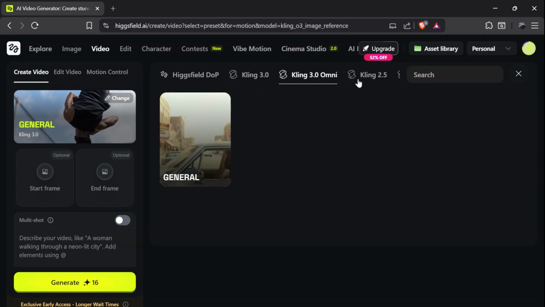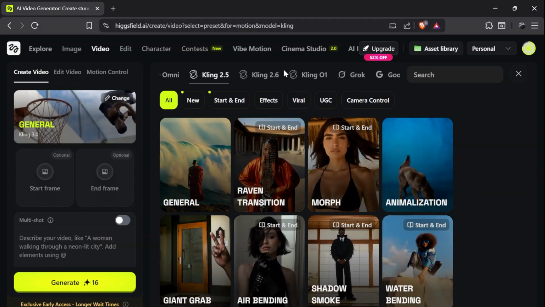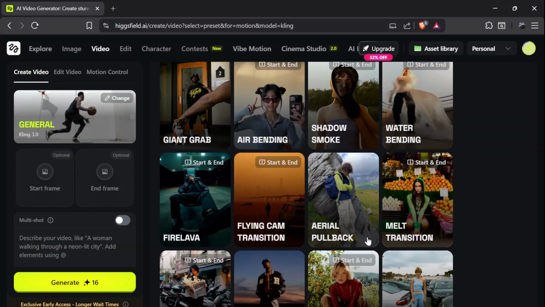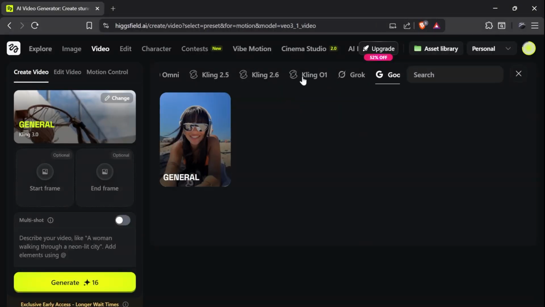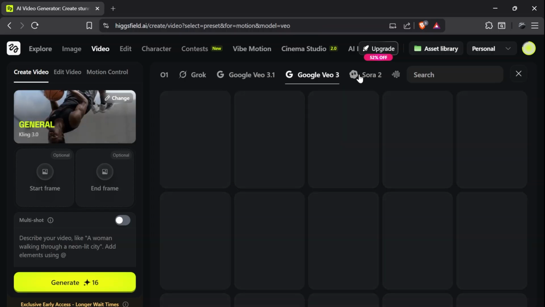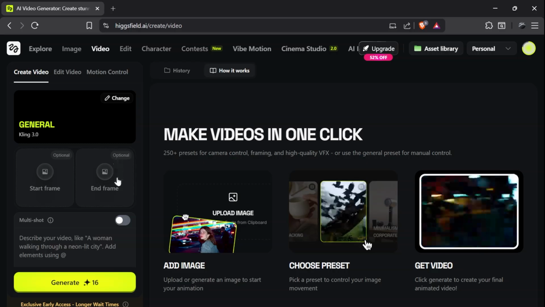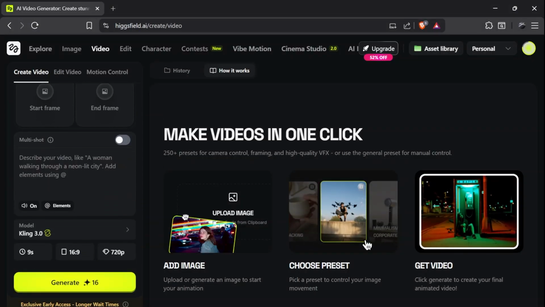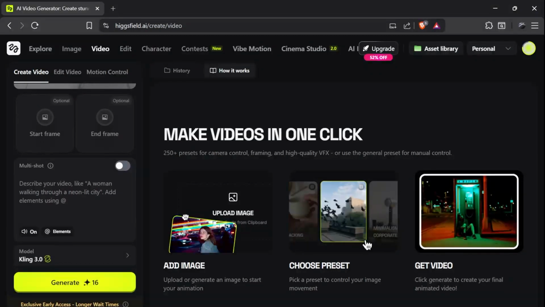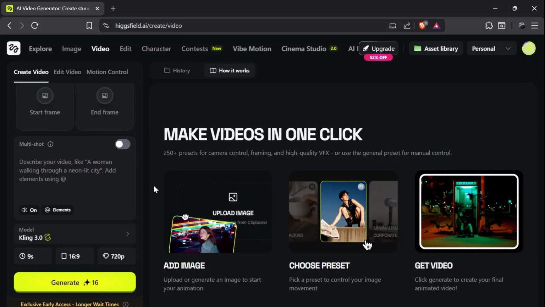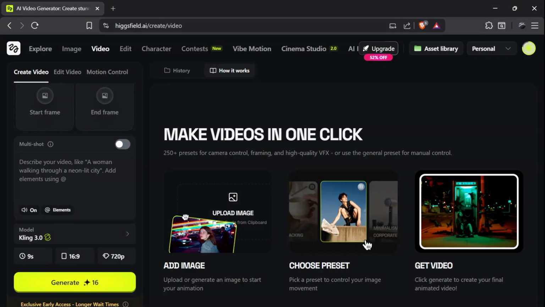Here you'll see all the different libraries and the models that are available, including the effects. Like here, it has different transitions, etc. So you can browse these libraries and model lists and choose a model that you find appropriate. Now, once that's done, you can add in your start frame as well as end frame and describe the transition you want down here. And if you don't want to add any reference images or you don't have any inspiration or start and end frame, then you can simply go ahead and start describing the scene that you want to create.